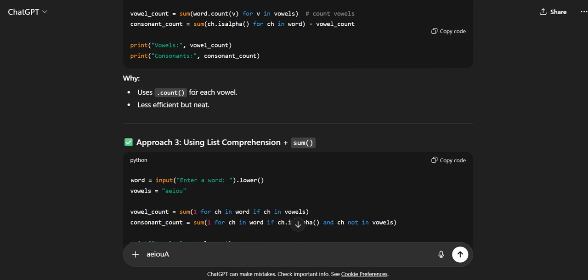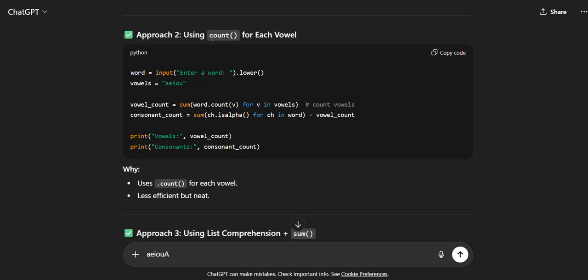Okay, let's go to the count approach. Here, first we have to define the vowel count and consonant count and give the sum. So count is used for each vowel, which is less efficient but needed.